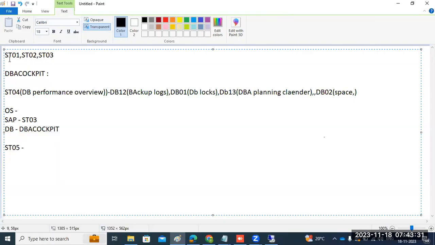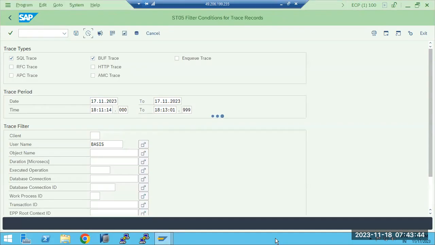ST01 and ST05 are the trace related transactions only. On an ad hoc basis, as and when requested, we need to collect the traces manually. You will get a request from developers or functional people to collect traces.